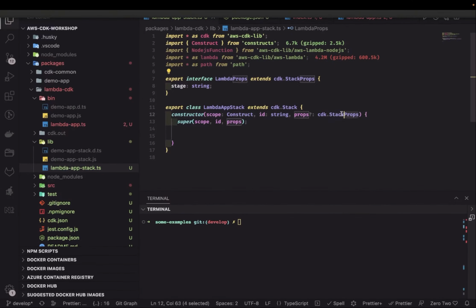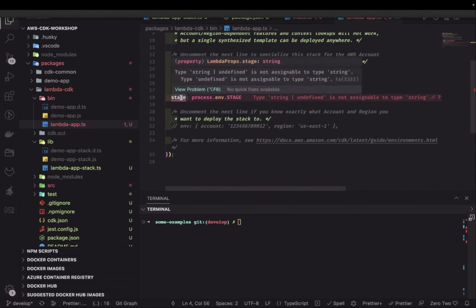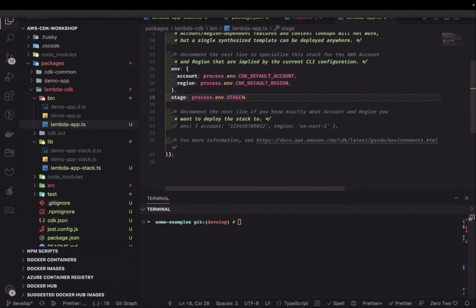So the type for this is Lambda props. So Lambda app stack. Okay, and the stack is undefined. This is required. I mean, this should be optional.